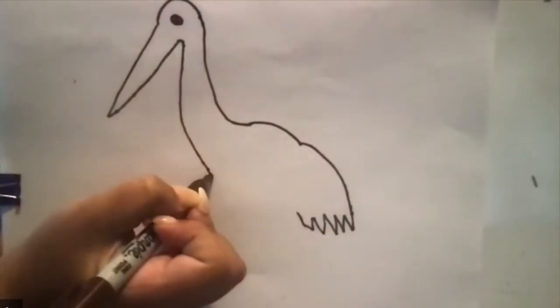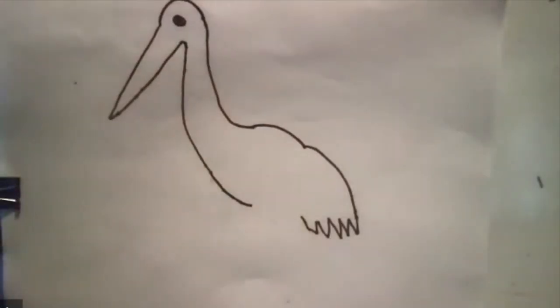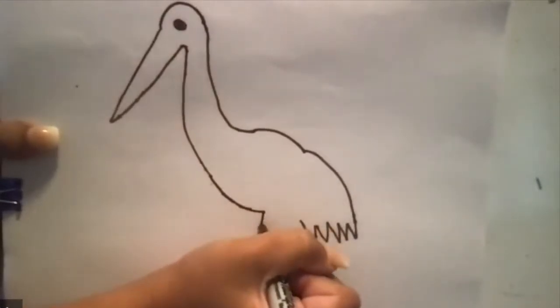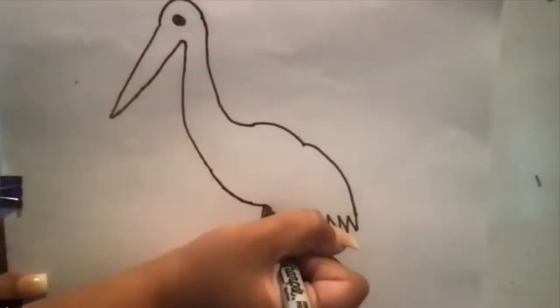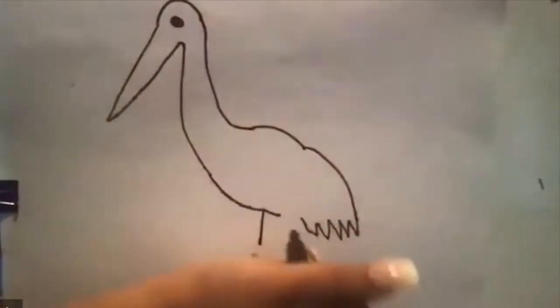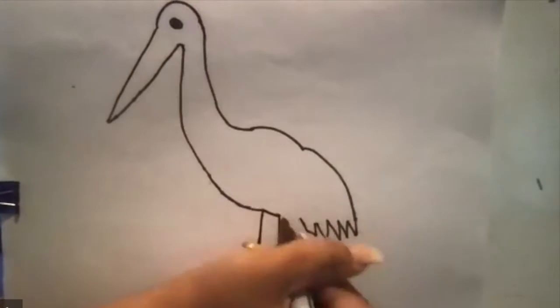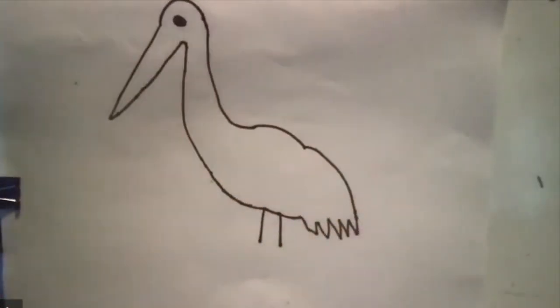And then we're gonna bring the line down more for his tummy. And then we're gonna just draw a line straight down. And then we're gonna draw a little line, and another straight line down, and then connect the line that way. Those are his legs.